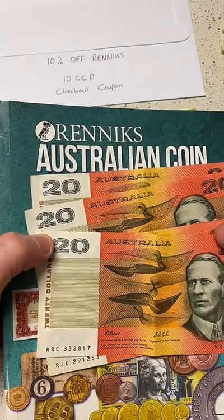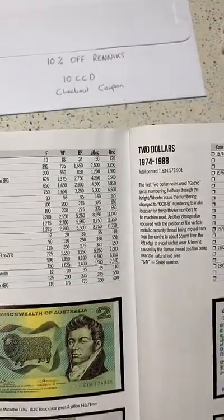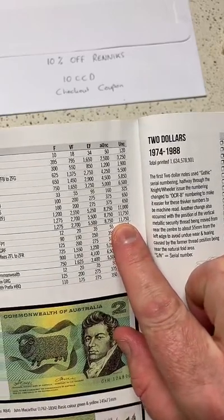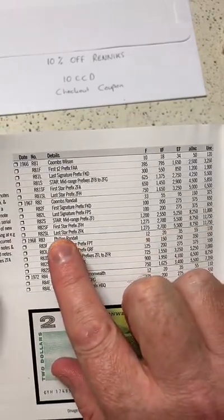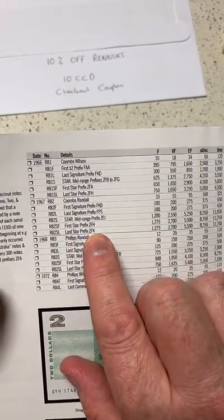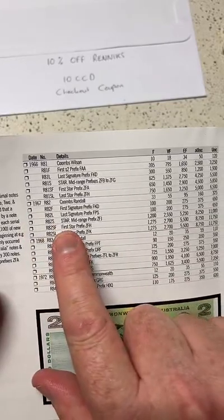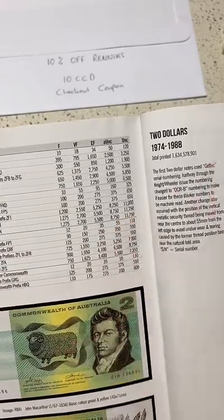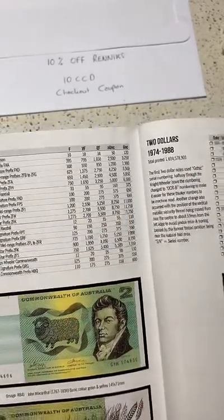Highest paying $2 note. Let's check that out. So we go to the $2 note section. All right, it's probably going to be this one here, $11,750. And it's a last star prefix ZFK note. So it's got a star in it. It's a 1967 note. Either a first star prefix or a last star prefix have the same values, $11,750. So that's the most expensive.